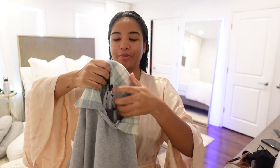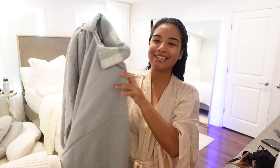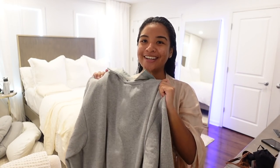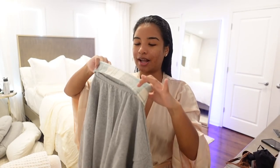Last but not least — the thing I was most excited about — and of course it did not work out for me. It's such good quality, I knew it was gonna look so cute, but it wouldn't go over my head. In my defense I do have a really large head — when people say 'big head' to me they're not kidding. It's a size 6 or 8 — I'll have a link down below. It's basically this two-in-one dress: it's a sweatshirt dress but it has a plaid hem and a matching collar. So so cute. I love wearing stuff like this in the spring with sneakers — it's really girly chic.